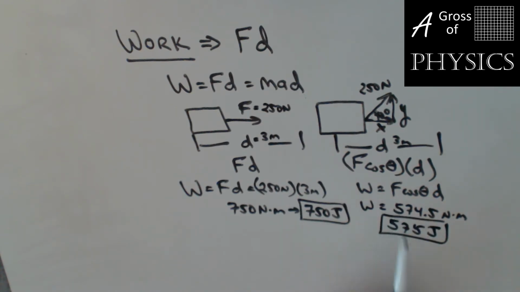Now, we did the same amount of force, but because it was at an angle, not all of that force did work for the second example. So if it's all pointing in the same direction as the motion, it's more efficient, if you will. It gives you more total work done. If some of it is at an angle, you're wasting some of that force, and it's going to be less total work done.